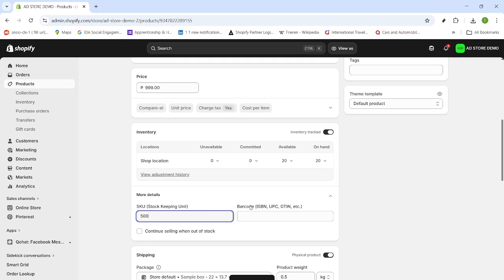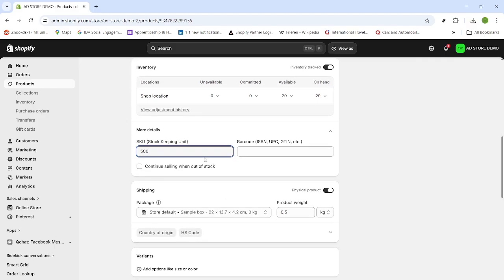Once your SKU is entered and reviewed, click Save in the top right corner. Wait a moment for the confirmation that your product has been saved. Saving is essential. If you navigate away without saving, your SKU won't be stored. After saving, the SKU becomes searchable in your admin and appears in exports and reports, which helps with picking, packing, and reconciling stock. A few quick tips before we wrap up.